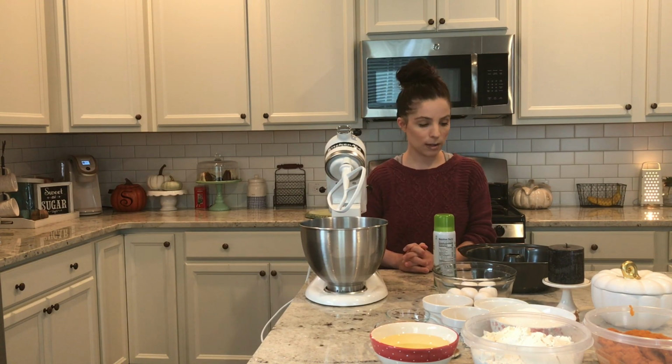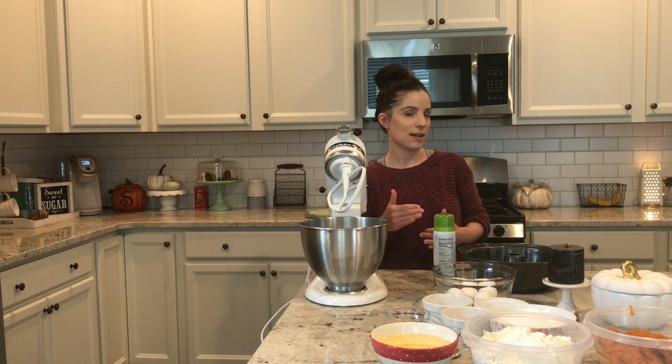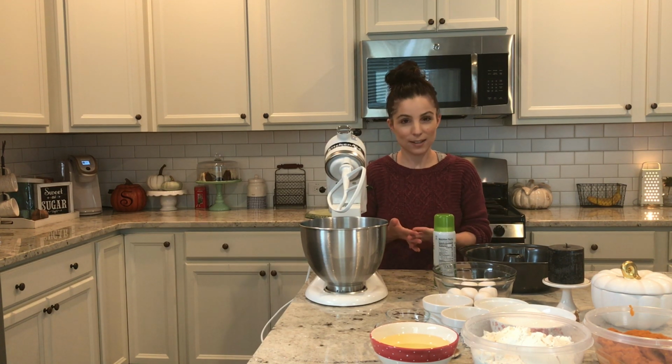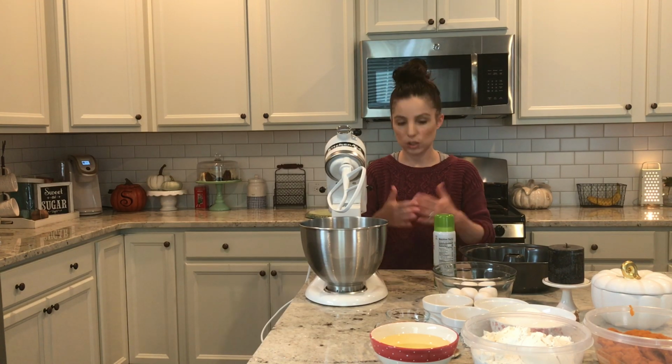So today we're going to be making a bundt cake, and this is a really neat cake because it's not just a bundt cake. We're actually going to be doing a pumpkin, so we're going to be taking two bundt cakes and turning them into a pumpkin to look like a pumpkin.